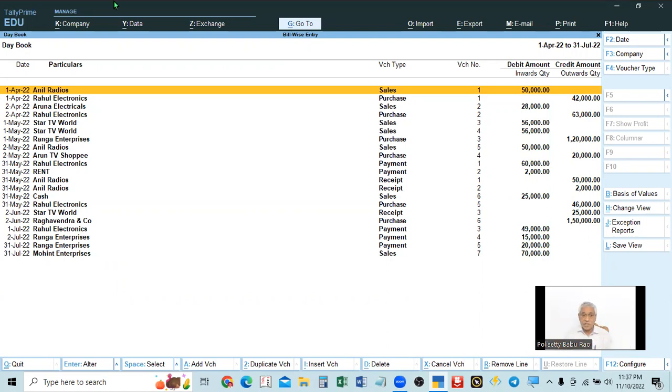From 1st April to so and so date. Ours is an education model license. That is why only the 1st, 2nd, and 31st will work, so that's why we are giving only those dates. Otherwise, if it is a licensed version, you can see the report from any date to any date. Any date will work. Okay, this is the thing.